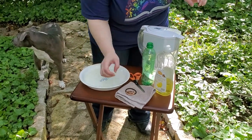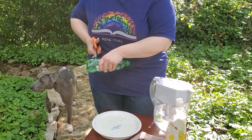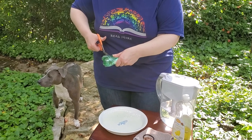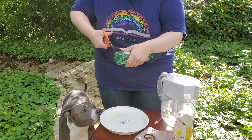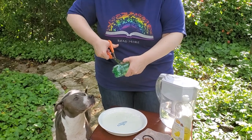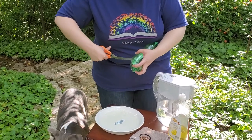Okay, let's see if that's enough. So first things first, you're going to cut the end off of your bottle. You definitely want to get a parent to help you with this part, and I probably should have gotten it started a little bit before starting the video, but we'll be okay. Once you've got one little cut, then it's super easy to just kind of cut around the edges. Doesn't have to be perfect by any means.